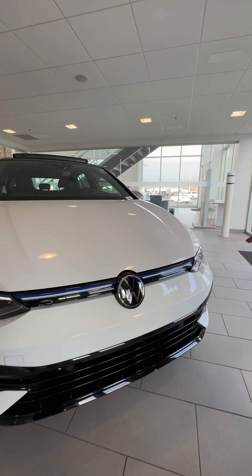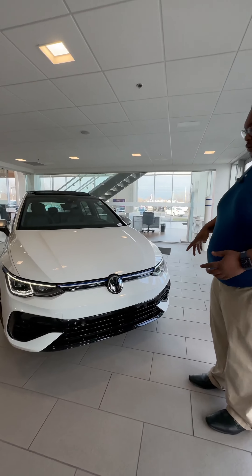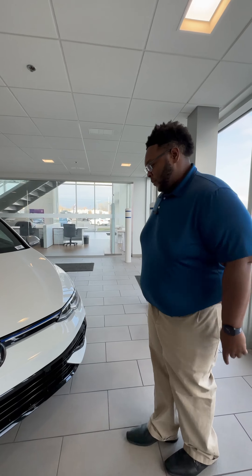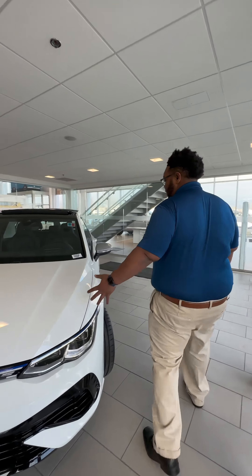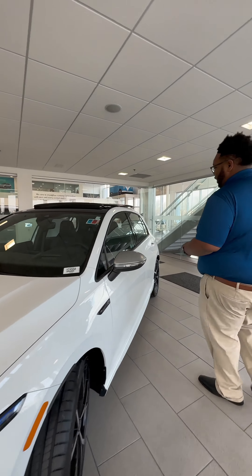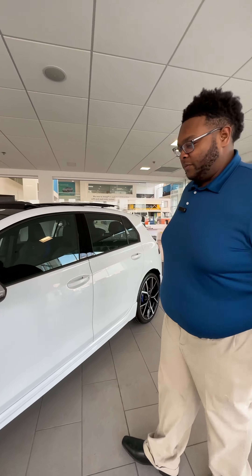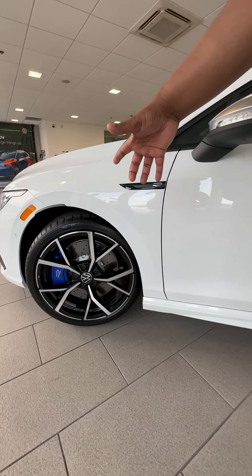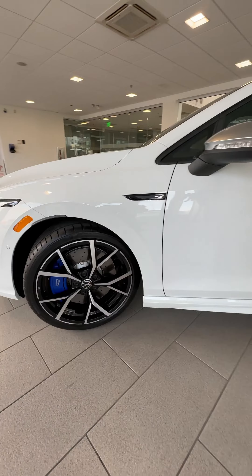We have the blue stripe — notorious. That blue is going to be used quite a bit on this vehicle. You see it starting from one headlight, arcing all the way over to the other. Aggressive new front end makes it really powerful and a great first impression. Inside those beautiful new 19-inch alloys, you have the blue yet again on the brake calipers.